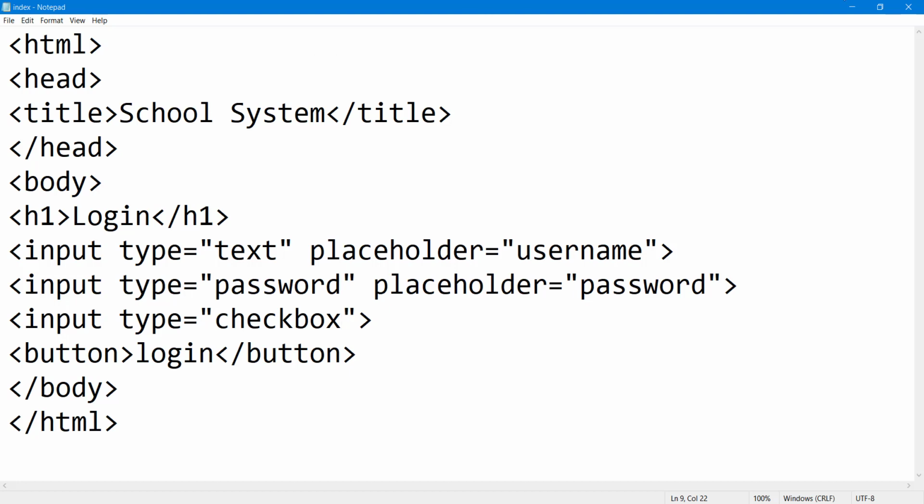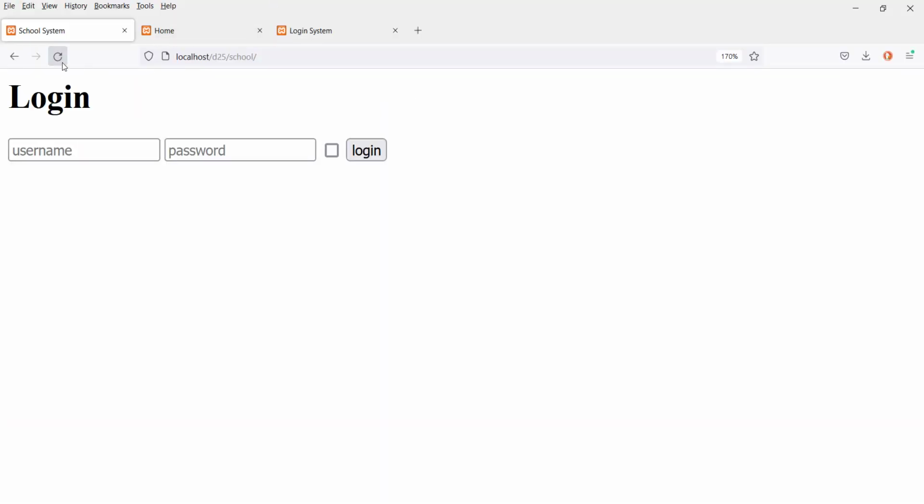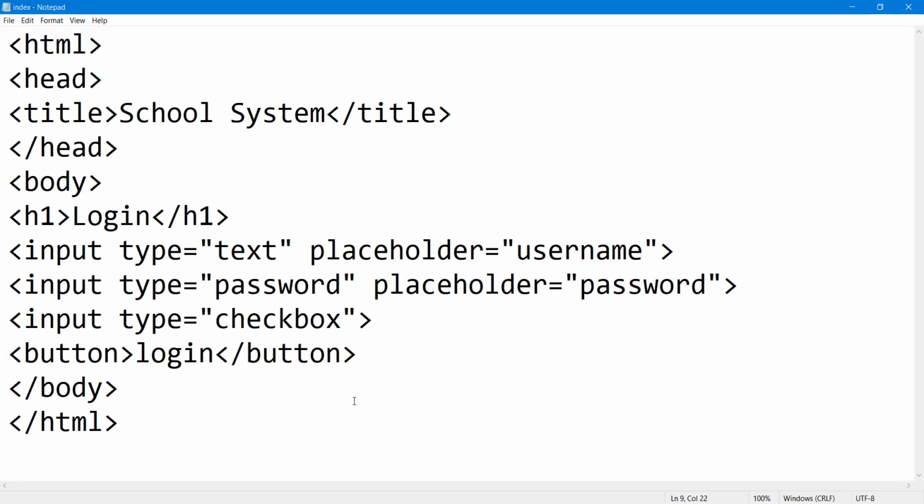And then as it stands, I think our code is complete. So we've got our login, our username, our password, our checkbox, our login button. So for our checkbox, maybe let's put a label outside of it.